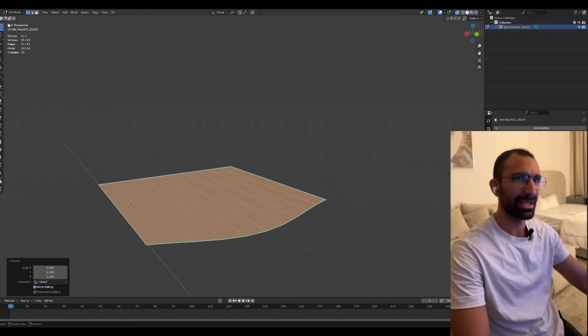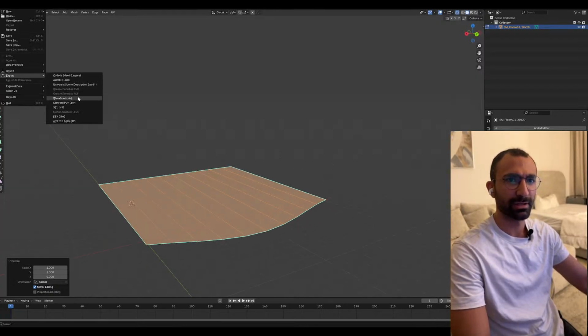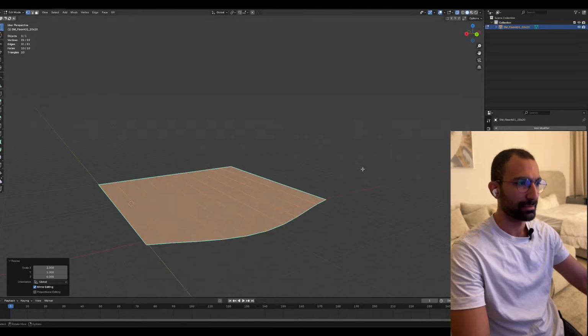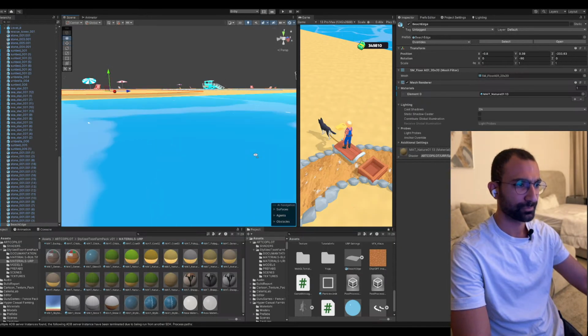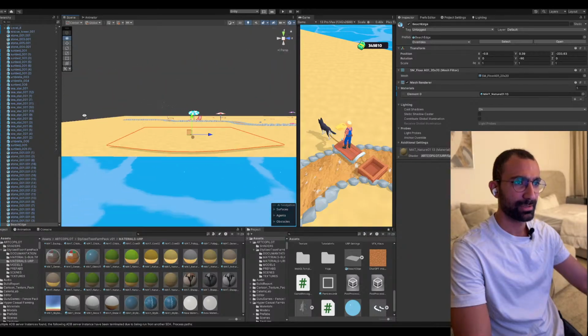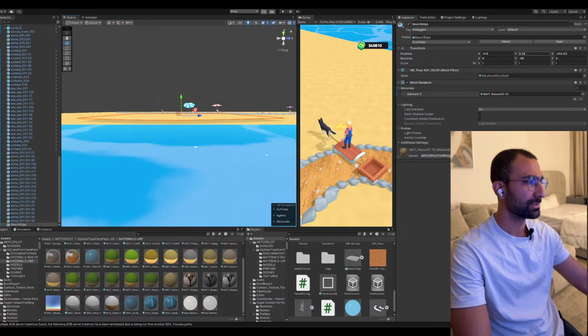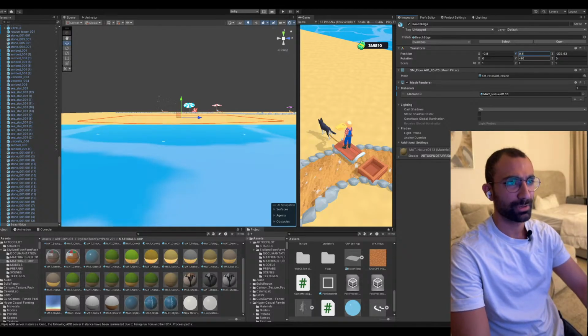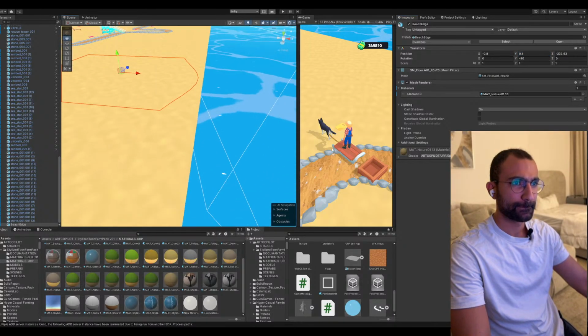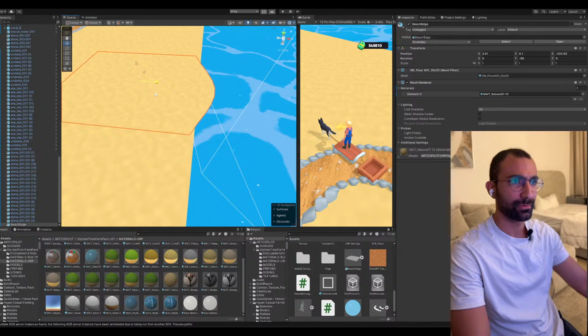It's basically the make planar equivalent of 3D Max. So beach edge. And now it's perfect. Go 1. And move it a little bit forward.